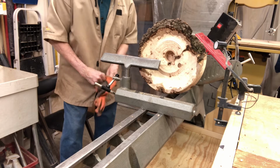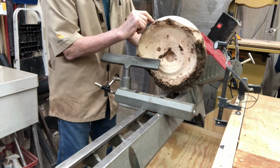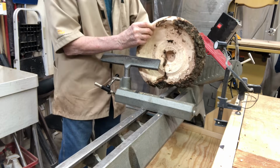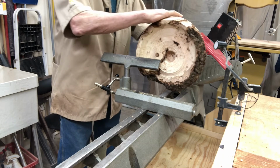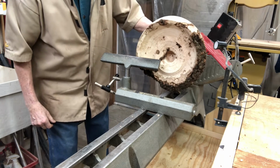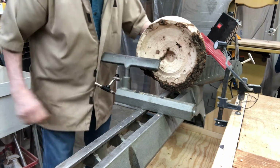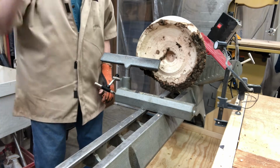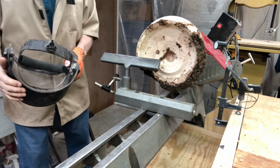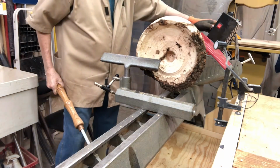I'm going to take the beaver and I'm going to try to carefully come across here and take about maybe a half to three quarters of an inch off of here. And then try and take a little more off the outside and see if we can even this thing up a little bit and get a little more speed when we turn out the center here. So, hats on, get the face shield on, and we're ready to give it a try here at 1290.